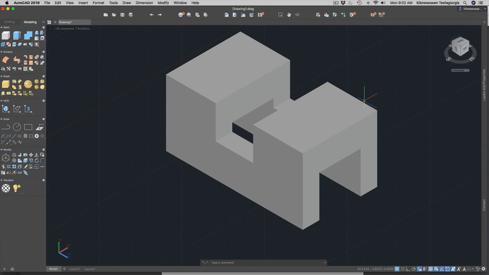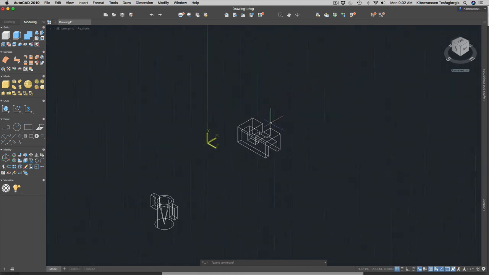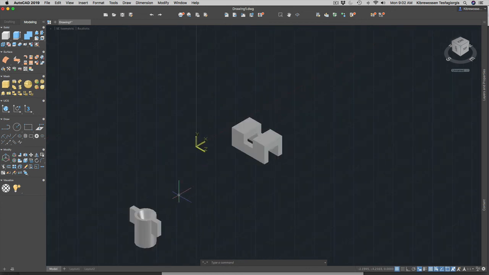So that's the thing, it's not really as difficult as you may think. It's just a matter of spending a little bit of time here and there. Then after that, you should be able to create your own three-dimensional drawing.